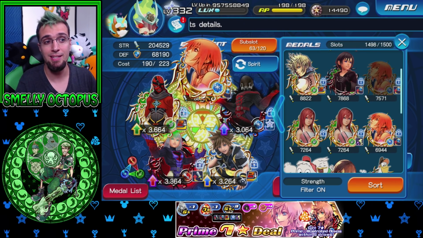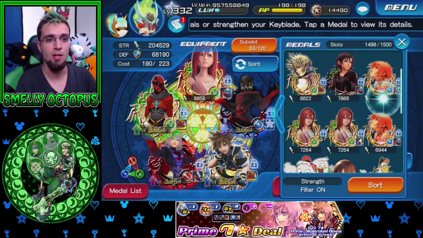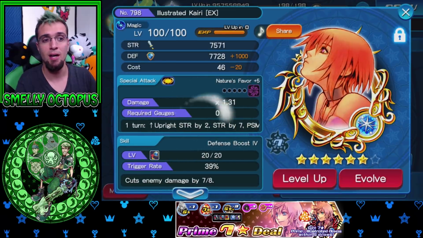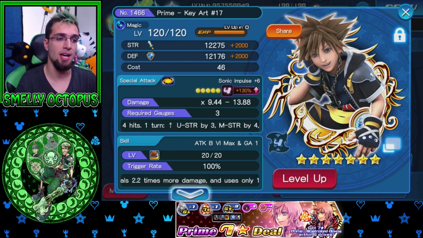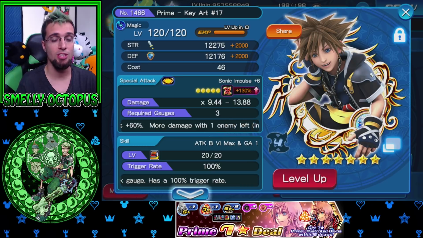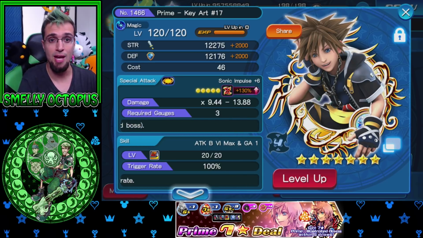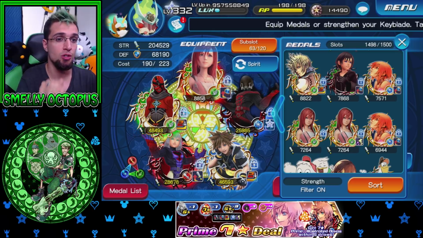So if your setup looks like this, you can go for the new Roxas to get that 80% guilt, because this new Kairi doesn't give that guilt increase. But medals like this give 60%. 20% is pretty big, guys. It does make a big difference. 60 to 80 will increase your damage by a big amount. So 20% isn't something to ignore.